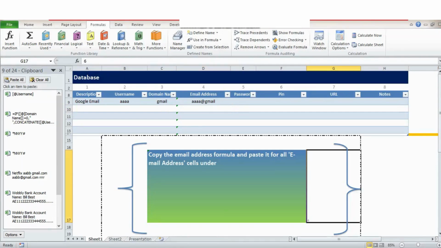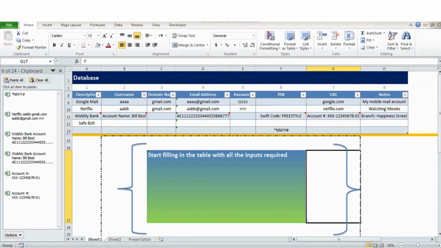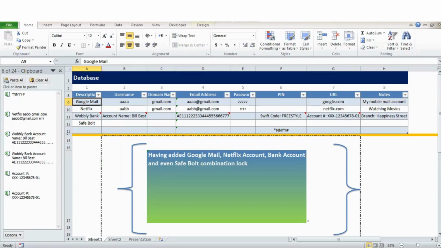And we should start filling in the table with all the inputs. Now, as you noticed, we have added Google Mail, we have added a Netflix account, a bank account, and even a safe vault if you have one.